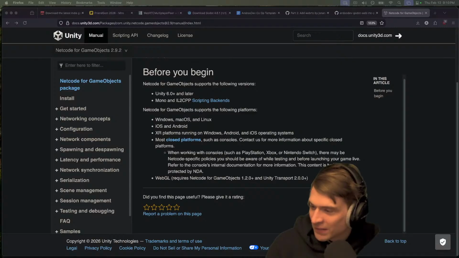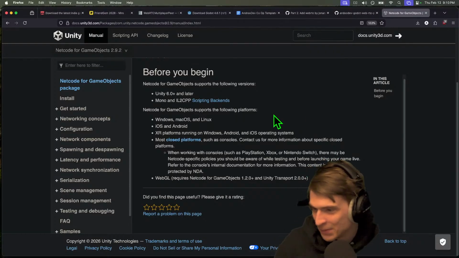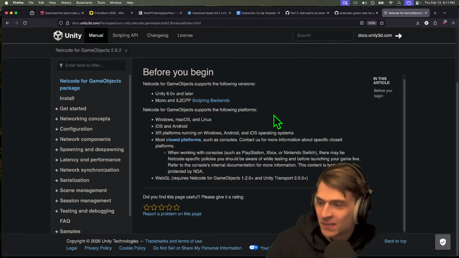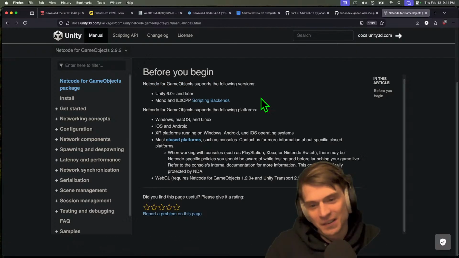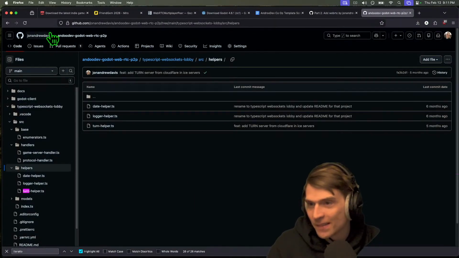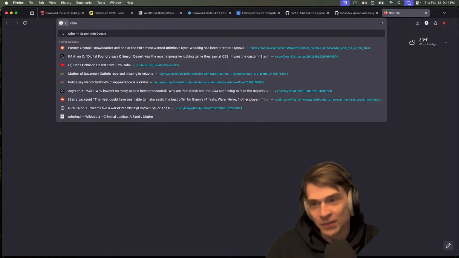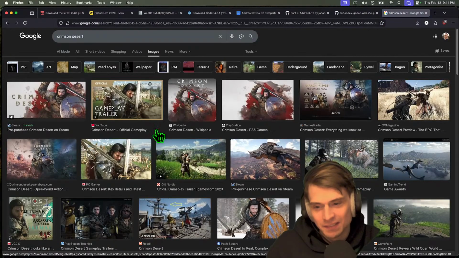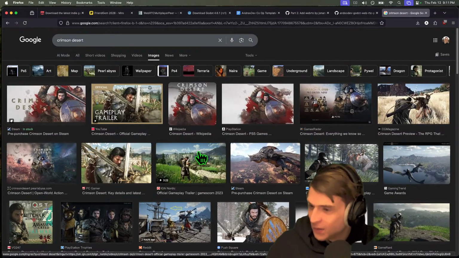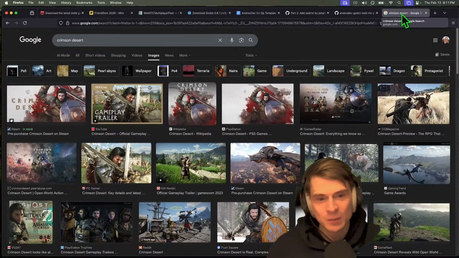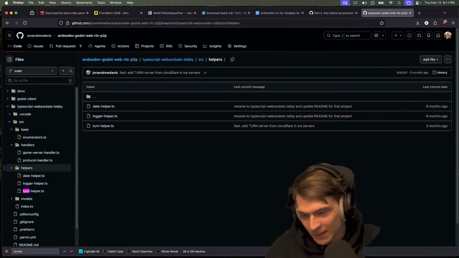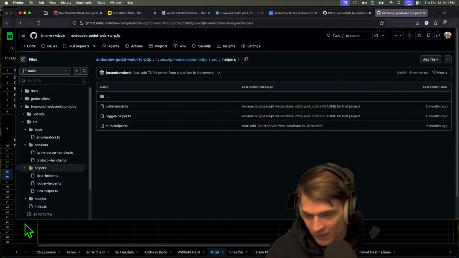GDC was such a toxic event this year. I think Valve is partially to blame for that. There's a game, the main character being a buff chicken that looked like Elden Ring. That's weird. Elden Ring's a great game, but have you seen this Crimson Desert game? This looks sick. They've made their own engine here, and it's been pretty impressive. It's a single player game by the people who did Black Desert Online. I think they just said, hey, we're gonna do this open world thing, and it looks like they're gonna nail it.